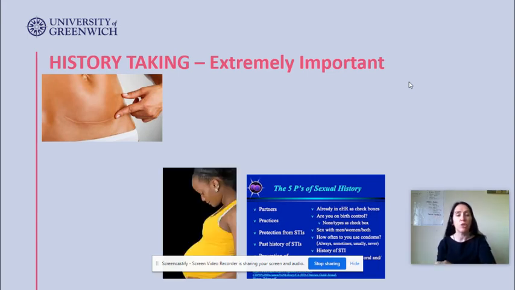Pregnancy. Is there any chance you could be pregnant? Now, most of our patients say no. I would like you to follow that up with, could you tell me why? So it might be that they say, well, I'm not having sex. Or it might be that they say, well, I have my period, so obviously I can't be pregnant. That's not true. Oh, yeah, well, there's no chance I could be pregnant because I'm on the pill. That's not true. No chance I could be pregnant because we use condoms. That's not true. So although they're telling you there's no chance that they could be pregnant, there might be. So that's why I would encourage you always with a follow-on question.